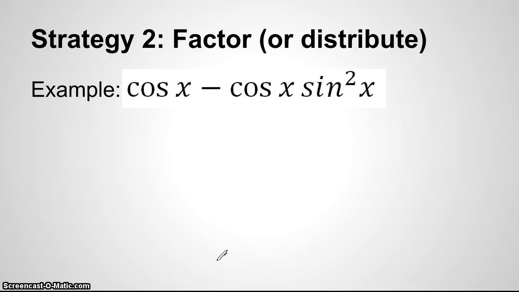Here's the second strategy. Remember that the first strategy was change things into sine and cosine. Now, normally that's my first line of attack when doing any of these is to change things to sine and cosine because then I can do all this other stuff. So if I see a secant or cosecant or a tangent or cotangent, I usually like to change that to sine and cosine before trying to do anything else.